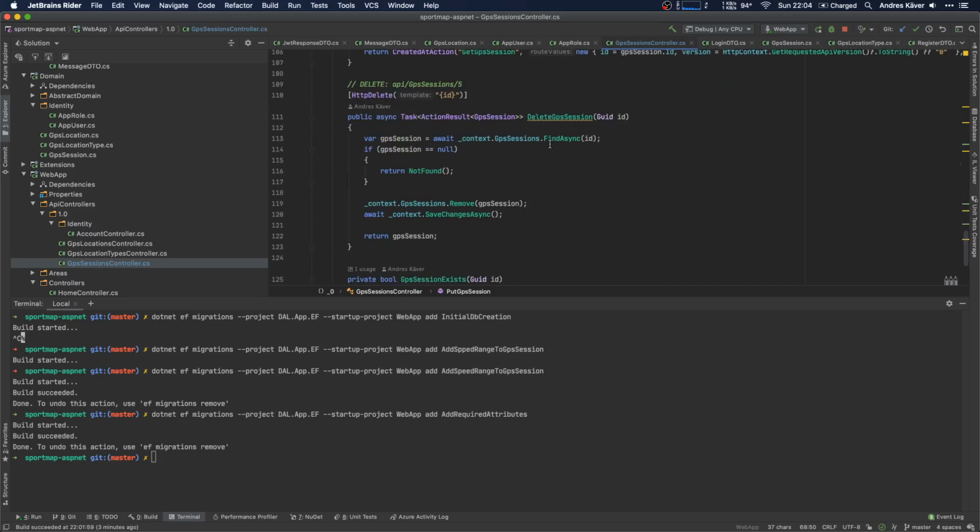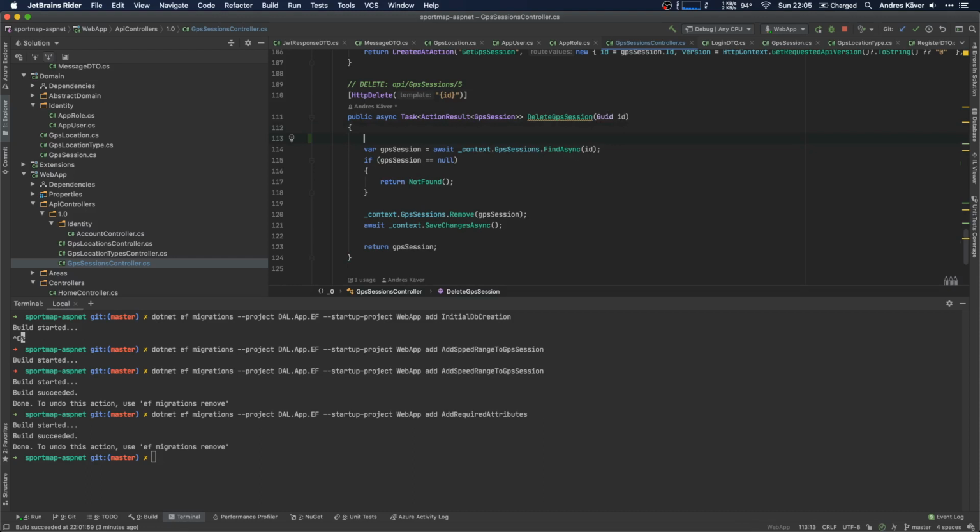Delete. Here also I need to check that actually this belongs to this user. So let's do some quick checking here. Let's improve them later on.